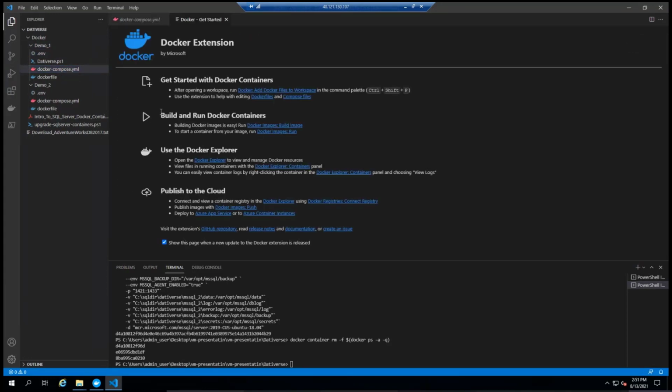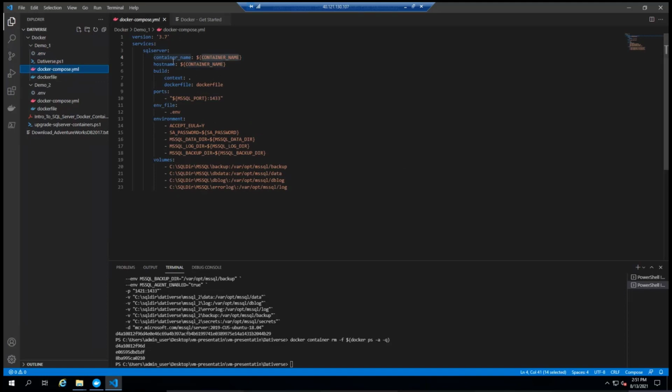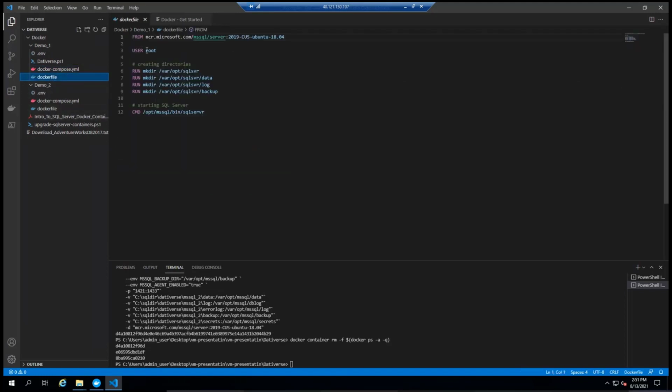If you pay attention to this, you will see this is exactly the same information. And I'm using a Dockerfile to download the image, run as root, and then create the directory, and then start the SQL Server services.